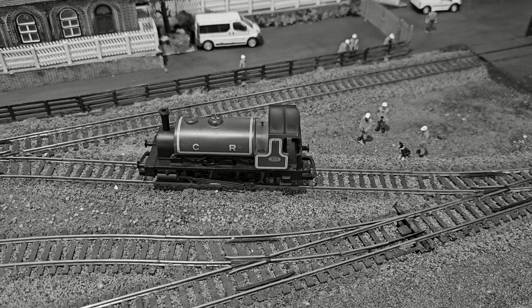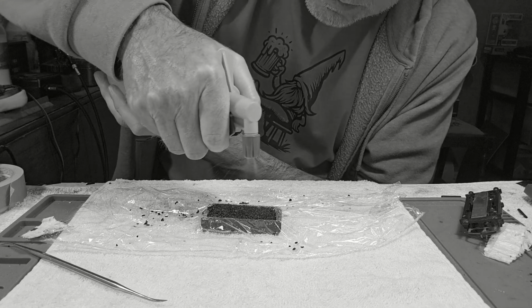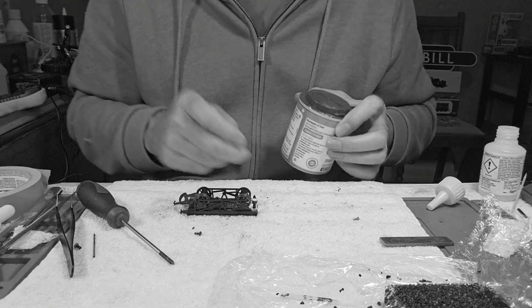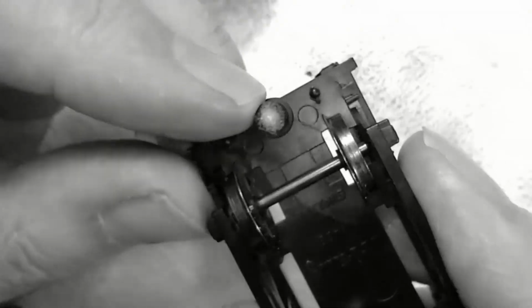Small plank wagon for this ideally, so I'm going to use this old triangle wagon for my tender. Just going to spray some water on this. Bit of super glue, bit of baking powder, bit of super glue and a bit of baking powder. This should be well and truly set now, so we'll drill into it.